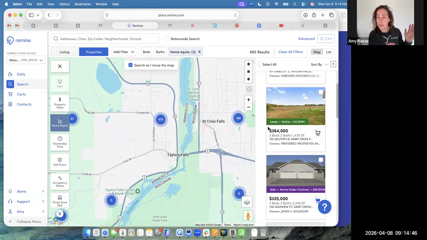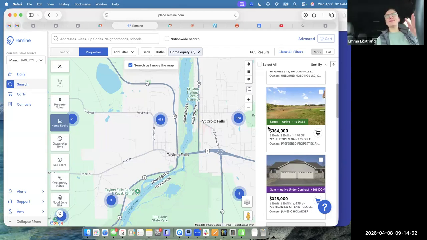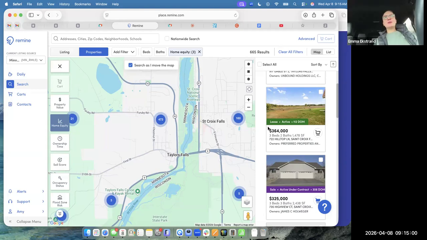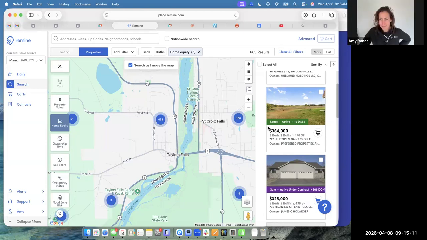Emma, can you talk to us? Because I know you're really good at this. How does it go when you call people and do that? I get like a 5% contact rate. I don't know if you can hear me. It's on my Bluetooth. Yeah, we got you. You sound great. And some people are super friendly. Other people are like, nope, absolutely not. Or, I don't own that property anymore. Nobody's ever been real mad at me or anything.